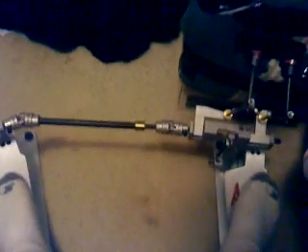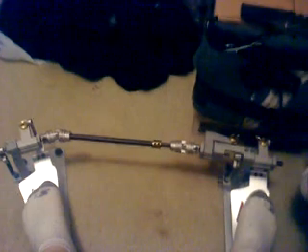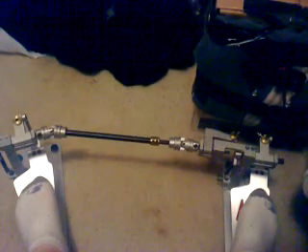I'm doing it without actually hitting the pad there. You just kind of keep your feet off the pedal instead of completely on the pedal the whole time, and you can play faster and even louder too. I'm just going to demonstrate both — the regular heel down, and the other technique. You can obviously tell it's a lot louder and you can even play a little faster. So that's it.